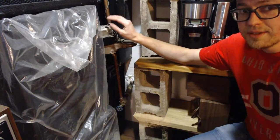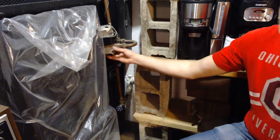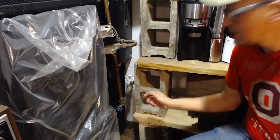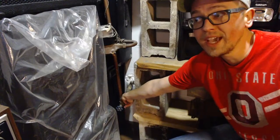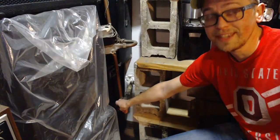So where the outside water feed comes in is going to be below the meter, goes up into the meter, up into the house, at least in my situation. How do we know this? The hose coming from the outside is down here, and this is where my master water shutoff is.